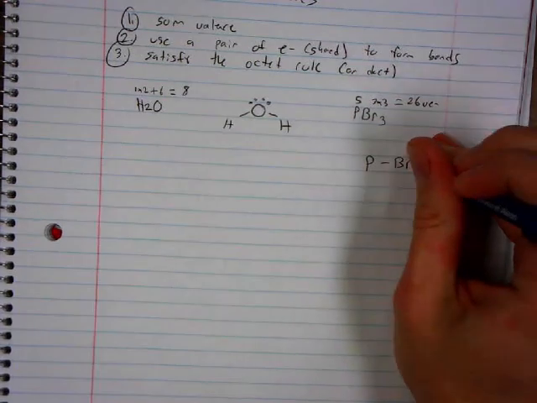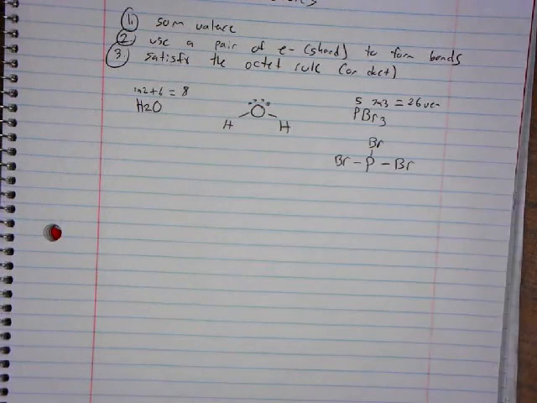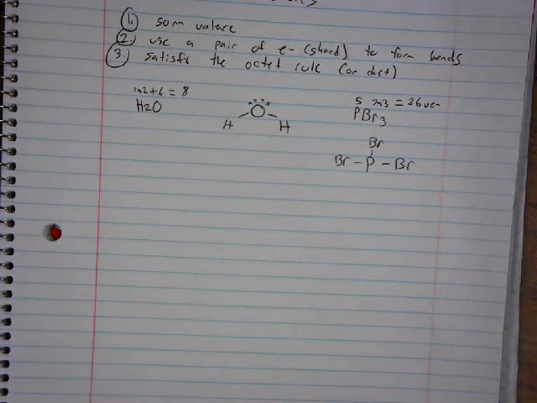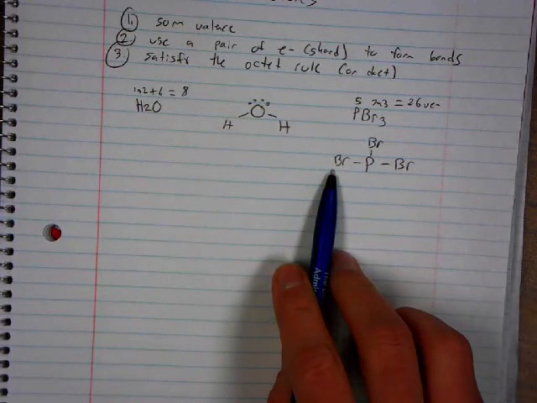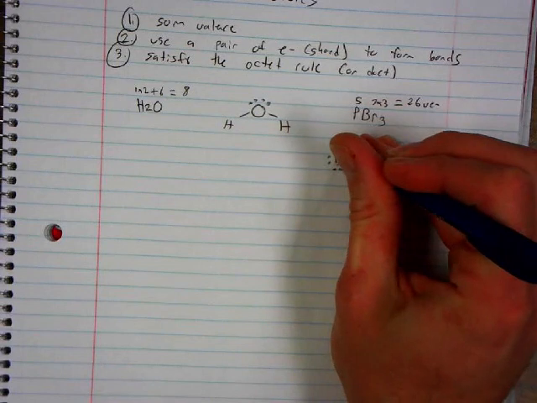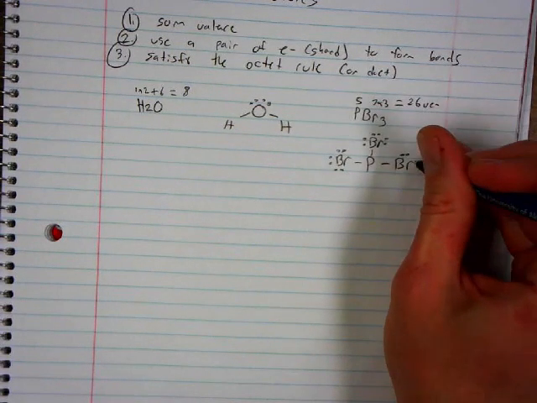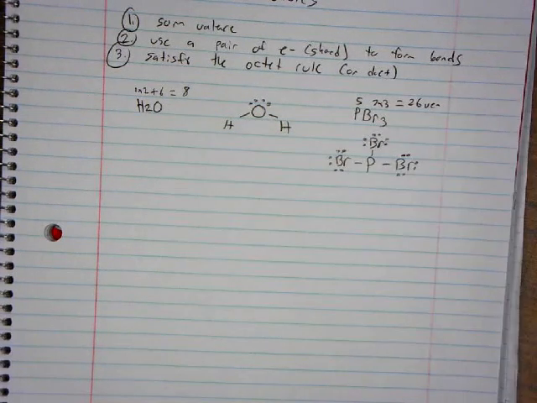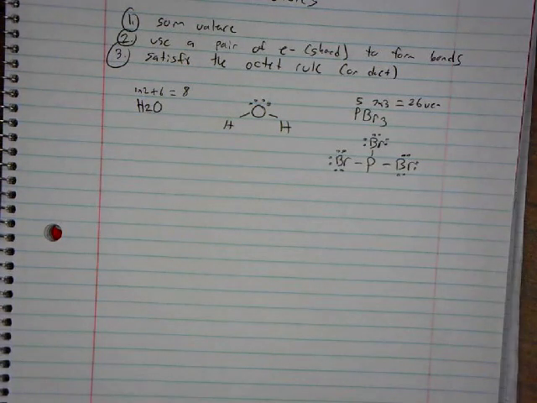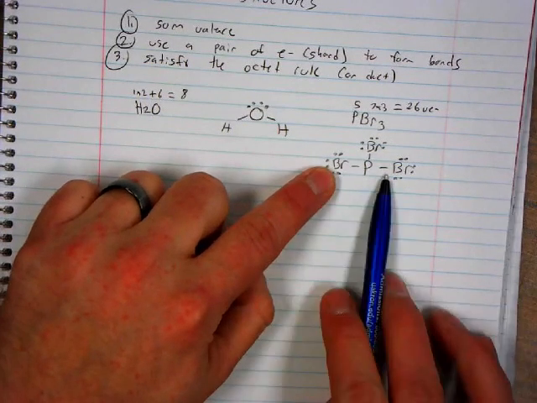What's going to go in the middle? P. How do we know this? Well, the single element's going to go in the middle. Every time. There won't be 2. So, let's draw our original out of Br. How many electrons have I accounted for so far? 6. All these bromines should have how many lone pairs around the outside? 3 lone pairs, right? Because they all want to have 8. Agreed?